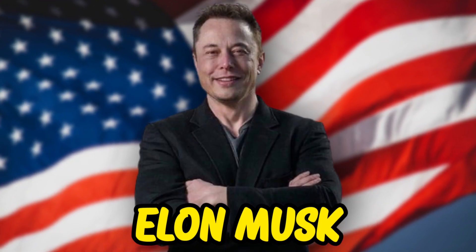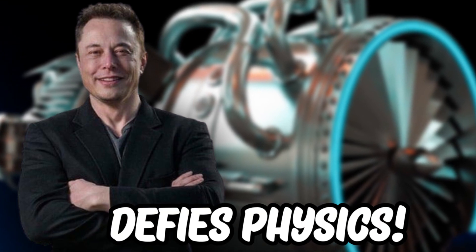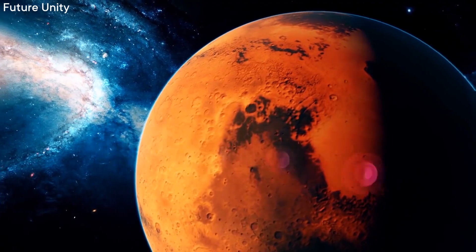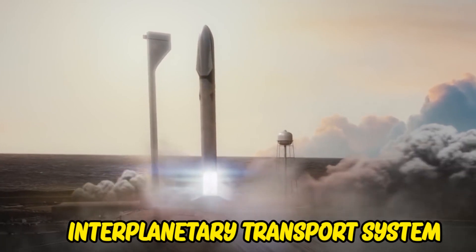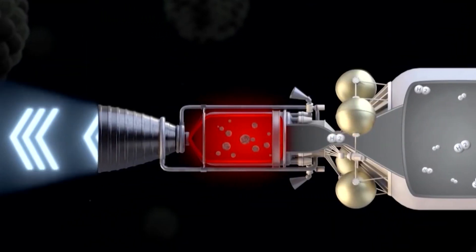USA and Elon Musk finally reveal a new lightspeed engine that defies physics. Elon Musk and NASA just introduced their new rocket called the Lightspeed Engine, which goes against physics and could take us to Mars in weeks rather than months. They are now trialing it on their new spaceship known as the Interplanetary Transport System. Continue watching to know what the Speed Engine actually is, how it works, and why it could be a game-changer in space travel.